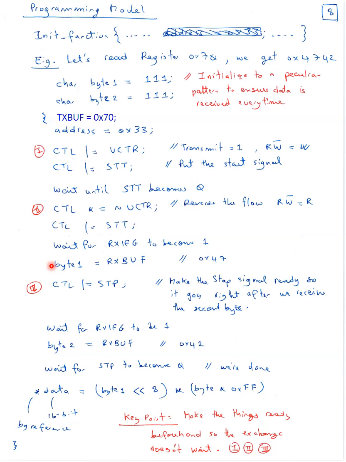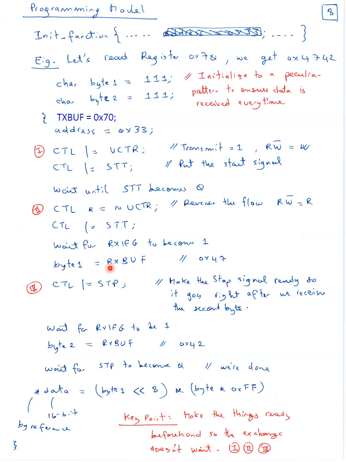Now, at this point, we're still gonna read the second byte. And it turns out, when we are reading the last byte, we should set the stop signal. Because this is when I'm reading the second byte. As soon as the second byte is read, I want the stop signal to go immediately on the exchange. So the rule that we have here is before reading the last byte, that's where you set the stop signal. So as soon as the last byte is read, the stop signal will go out immediately. Obviously, this is my last byte. I'm only reading 2 bytes. So before reading the last byte, we're gonna go to CTL and set the stop signal. So it goes as soon as the byte is received.